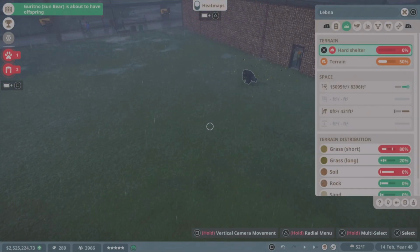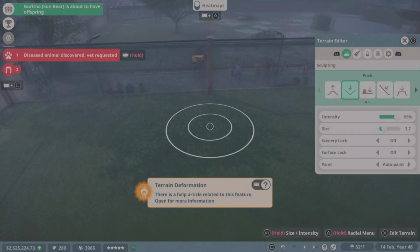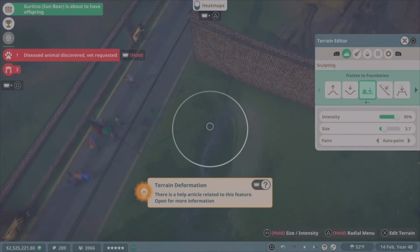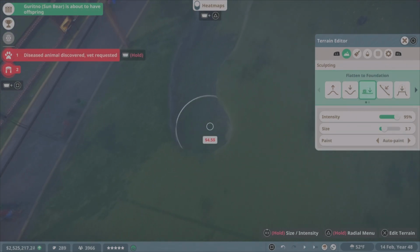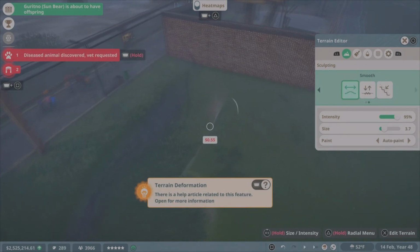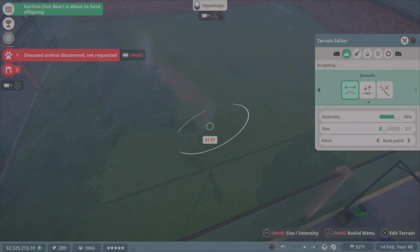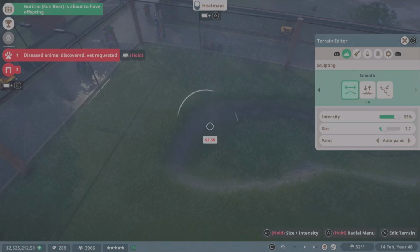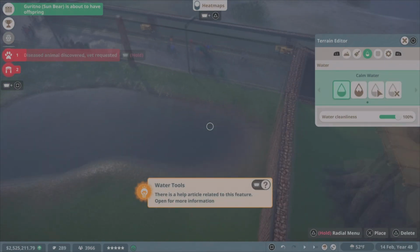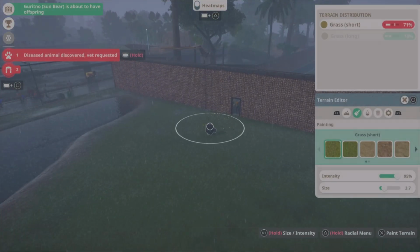But yeah, so, putting in water real quick before I paint the terrain. I went with a simple, just kind of like a river thing, and then it went into a little pond type of thing, you know? Well, I guess it is all just like a pond. It's not really a river, but you know what I mean. It is a small mouth, and then it went to a larger opening, you know? And I covered the small area over here with some rocks to kind of just make it look good.